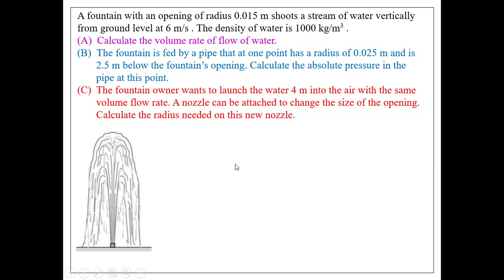on in this problem. So to do part A, to find the volume flow rate, I need to identify a couple of things. Here it says already the radius of the pipe that's above ground is 0.15, and then it also gives us a speed. So I'm just going to go ahead and identify this in the diagram really quick.